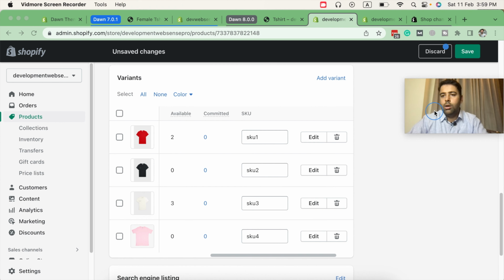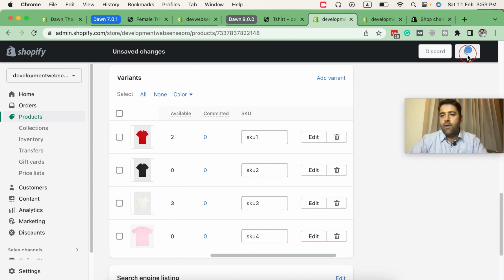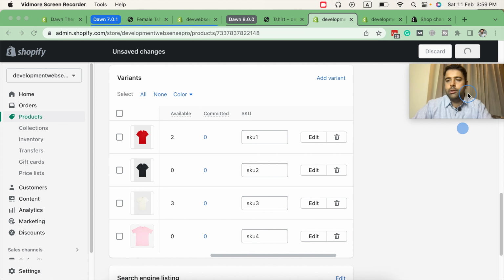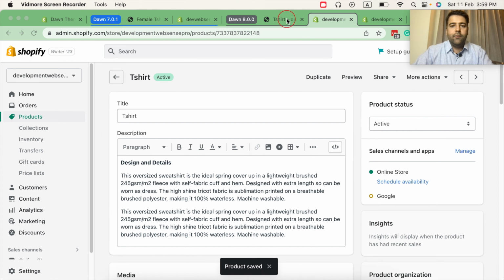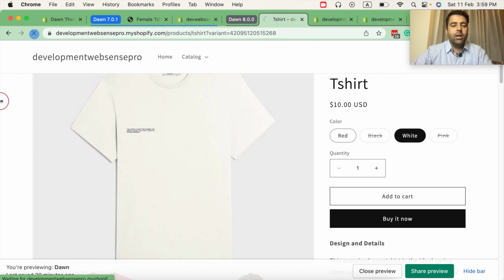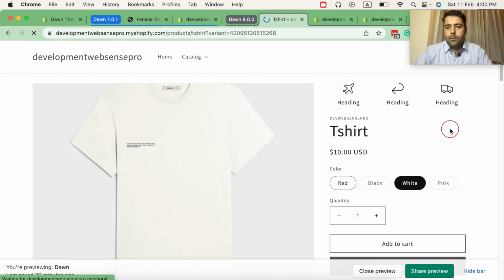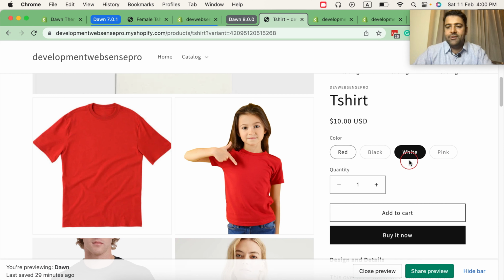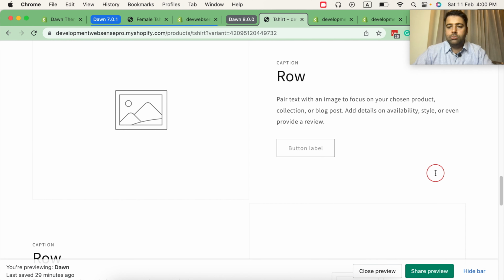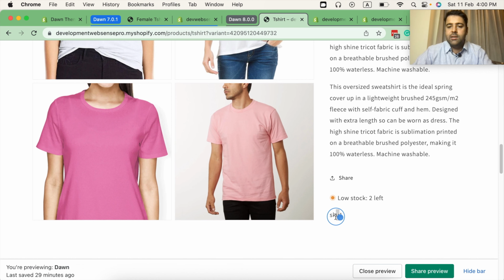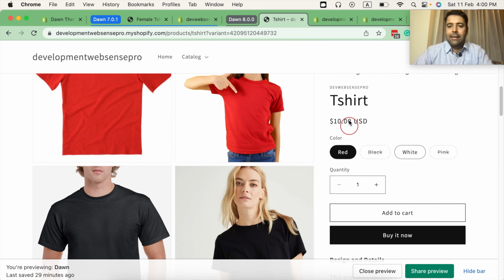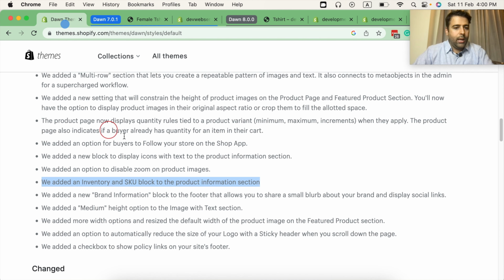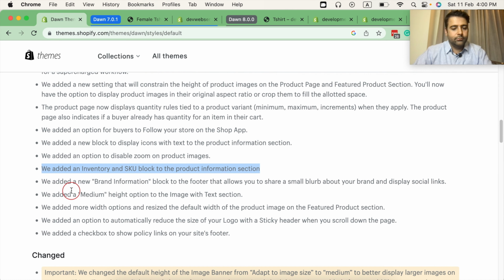That's just dummy SKUs which I have added in order to show you guys how it looks. Okay, after hitting save, let's go to the t-shirt product, click refresh. And now you can see it's showing the SKU for the specific variant which we have selected. If I go to red, you can see that SKU1 is showing, which is the SKU for the red one. Okay, let's move on to the next one.